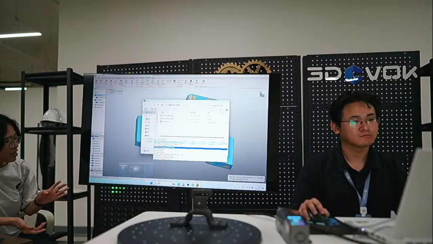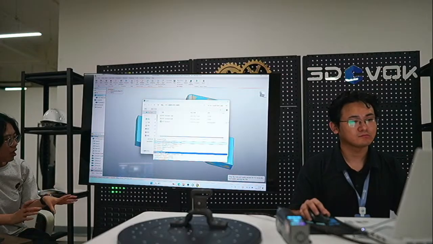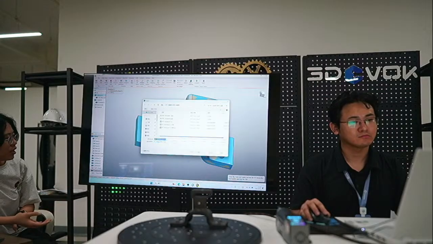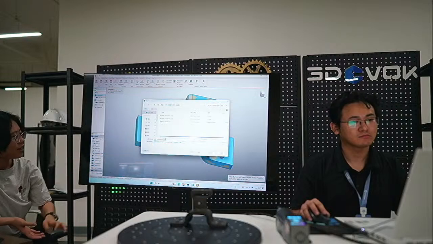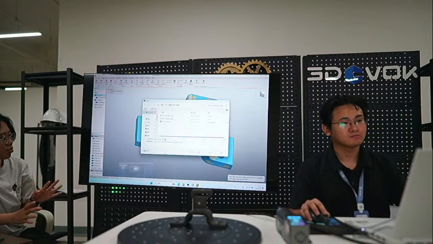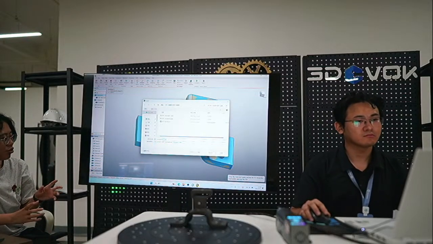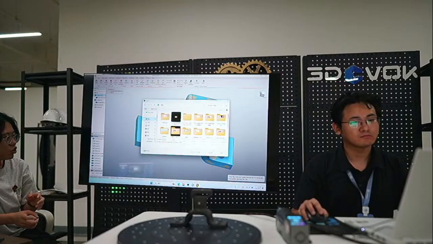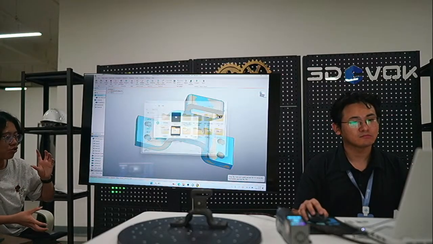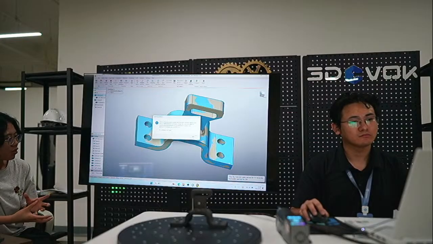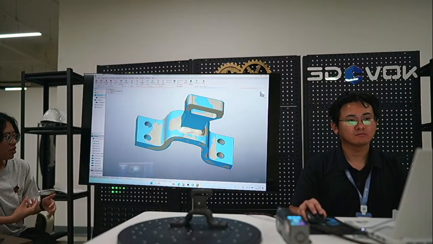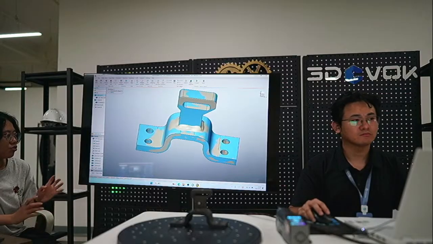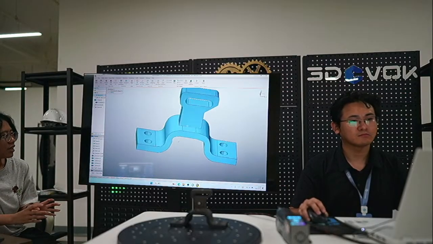We need to create an STP file which belongs to the CAD file for real production. So this is the whole scanning to reverse engineering procedure of how to change a real model from STL to STP, which can be used for real production or to create an actual size of this industrial part.